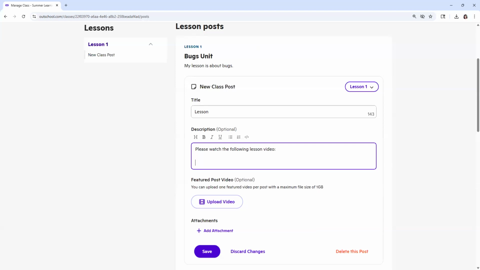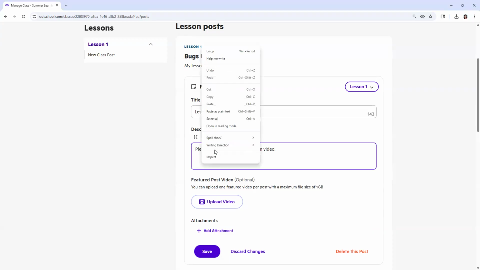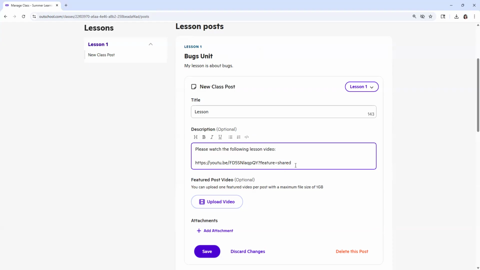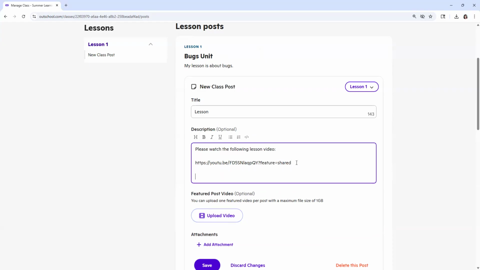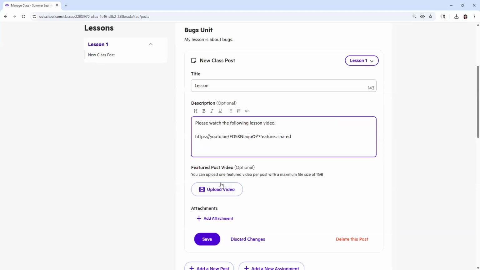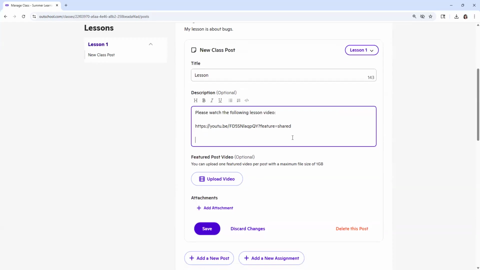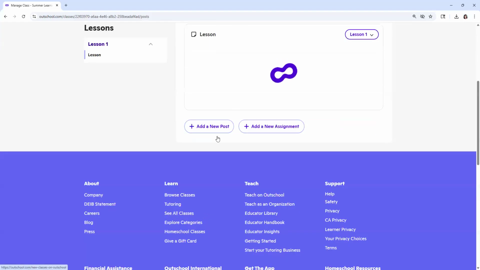And that's where I'm going to YouTube. I've already created this. So I'm going to go right here where it says share, the share button, and I'm going to copy the link right there. Sometimes I have problems if I copy the link that's here at the top. So it's better to use the share button for that. And I'm just going to paste it right there. So I use YouTube. Here you can upload a video for yourself, but I tend to like to just grab it from YouTube. That's just easier for me. And then I'm going to hit save. So now I have that post.